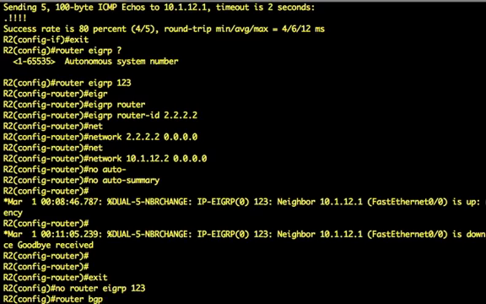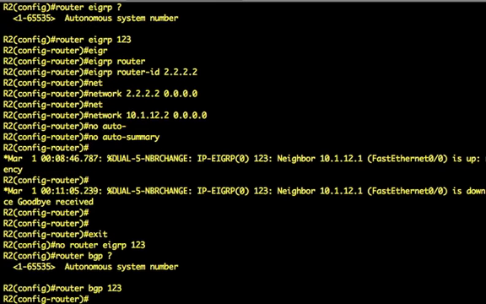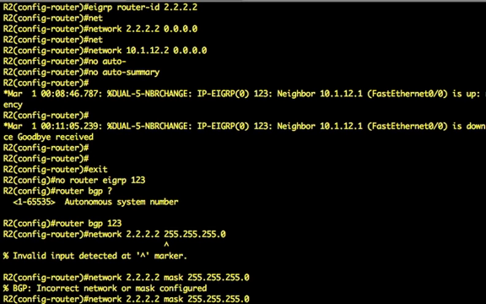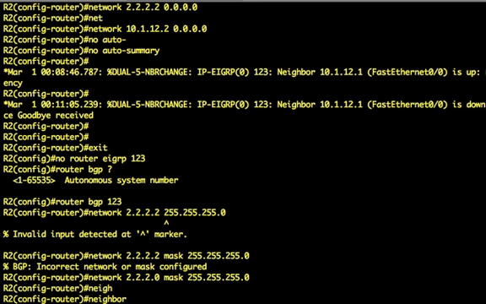So router BGP, and then we'll give it our AS number, 123. And we'll give it a network. We'll put the loopback interface into here. So we're going to put the loopback interface into this BGP process, and we're going to set up a neighborship between ourselves and R1.